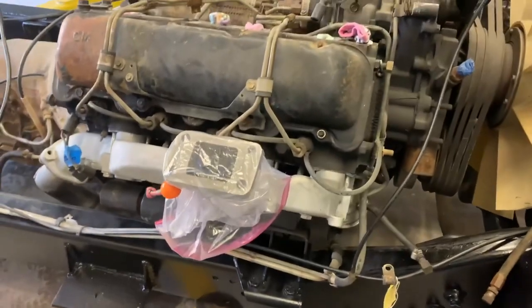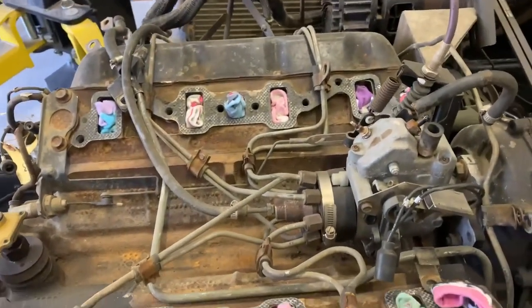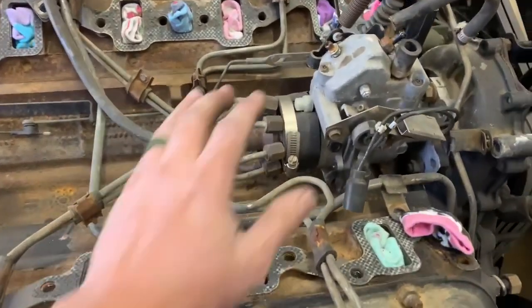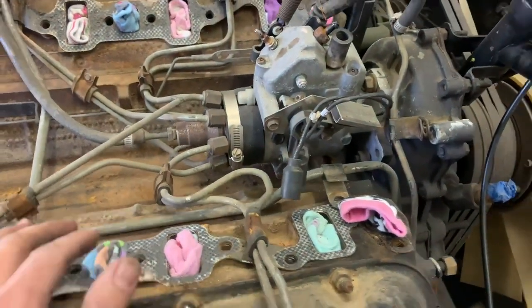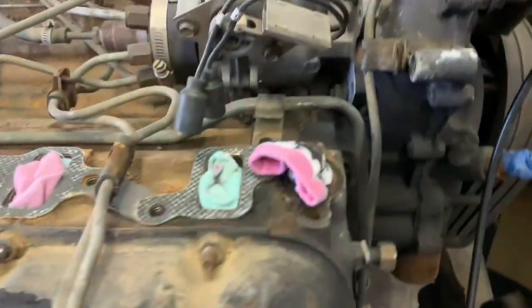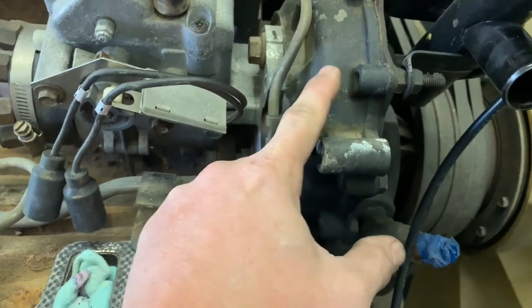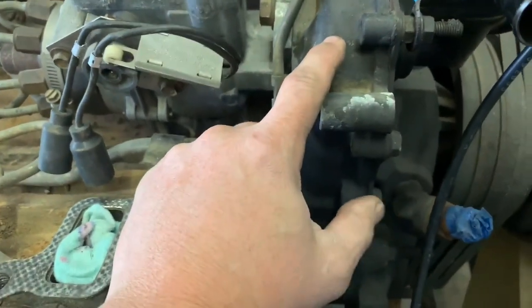I started to get into the engine and took the intake manifold apart - just a lot of nuts and bolts that need to be removed to get the intake manifold out. My main objective is getting to this injector pump sitting right here under the intake manifold. It's pretty straightforward - just taking all the bolts out of the intake, leaving the fuel rails behind. The injector pump connects to a drive system in here with a sprocket and chain that we'll get into later.